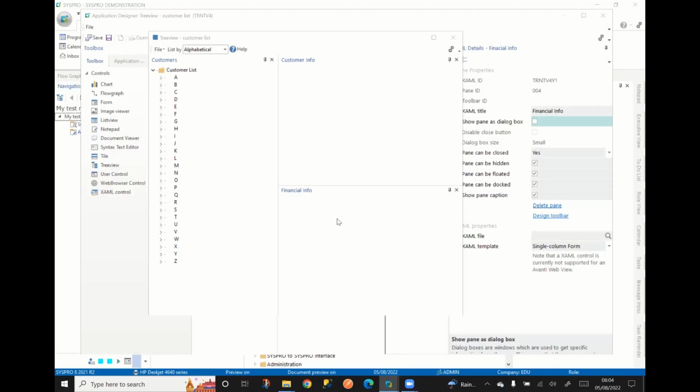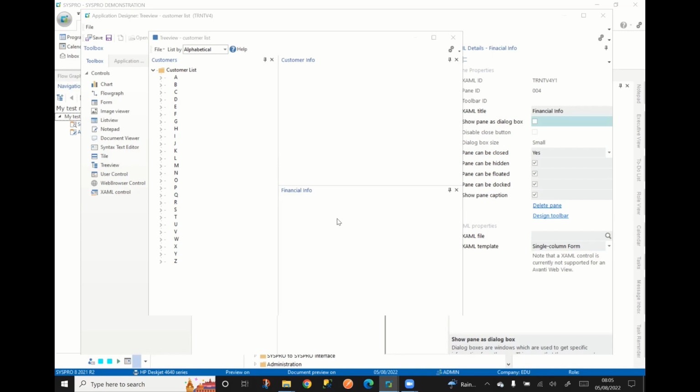Good. Well, we can now see that we're on the home straight of populating our two XAML forms. But whilst we're here, I just wanted to flag with you something that occasionally happens. Building apps like this, pane by pane, and testing at each stage, sometimes you get to a point like we are now, where you add a form or a XAML control, you run the application, and the panes don't appear. And you think, good grief, what have I done wrong now? But in fact, you've done nothing wrong.